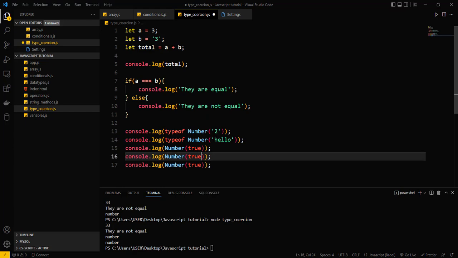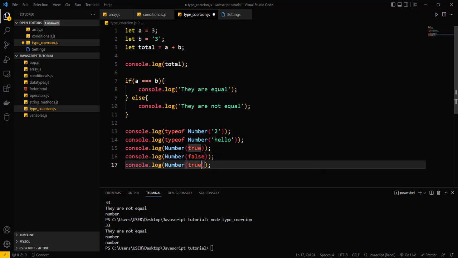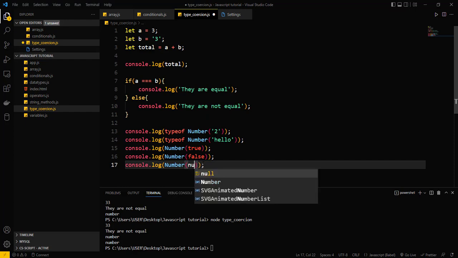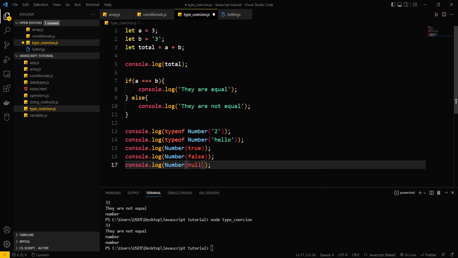We change this to false, and we change this to null. Null is another primitive data type in JavaScript. So we change it to null. We save our code. So what do we expect to see?